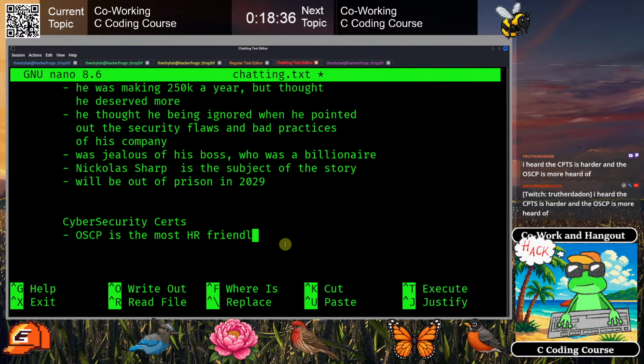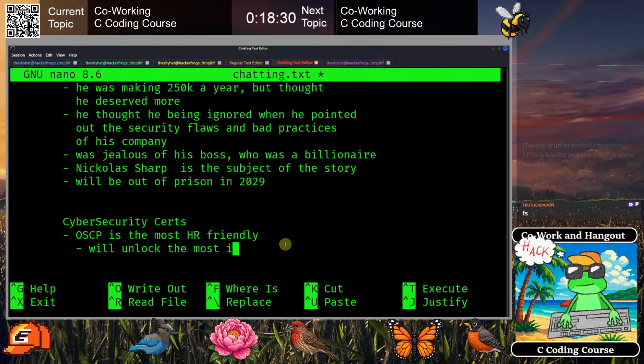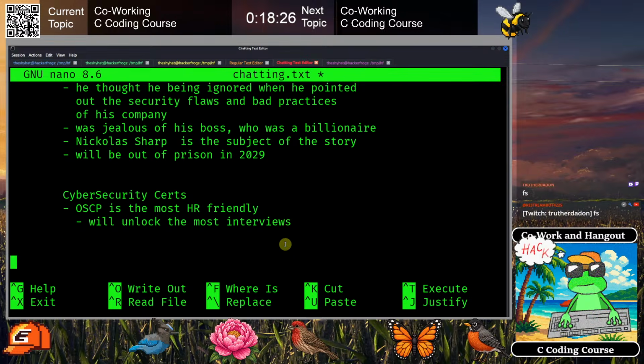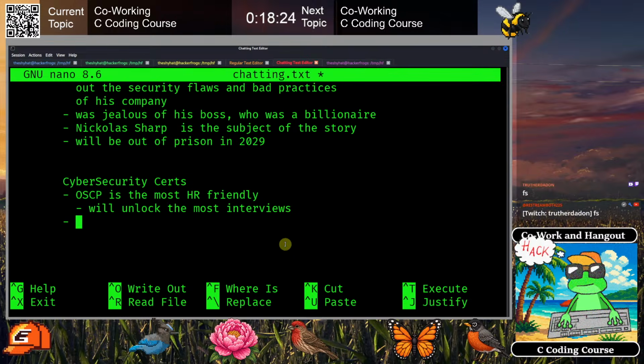So that means that it's going to unlock the most interviews. But if we're talking about stuff that is more important for the skills that they teach, the CPTS.